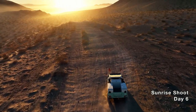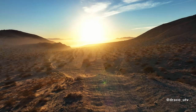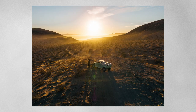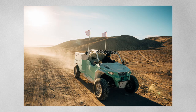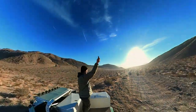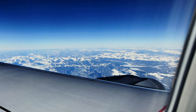On the last day, I woke up extra early again to do a sunrise shoot with the Draco ice cream truck. It was a cold but perfect sunrise in the desert. And just like that, my time in Johnson Valley was coming to an end. It was time to head back to Palm Springs to catch a flight to Denver. I'll see you on the next one, and stay hyped.